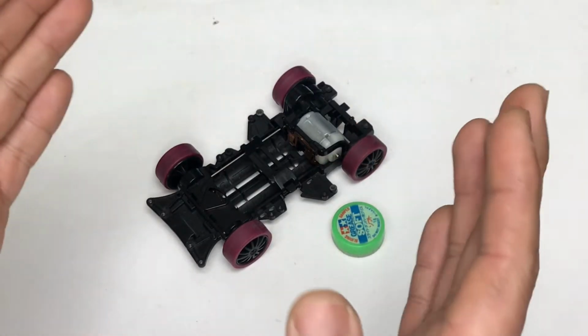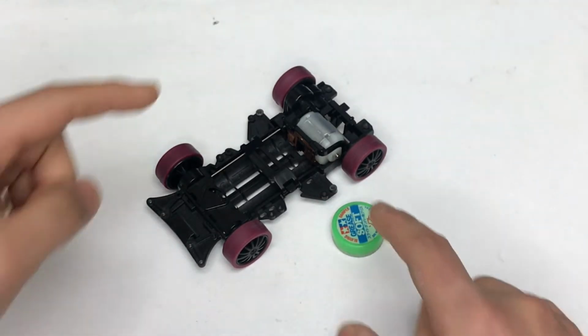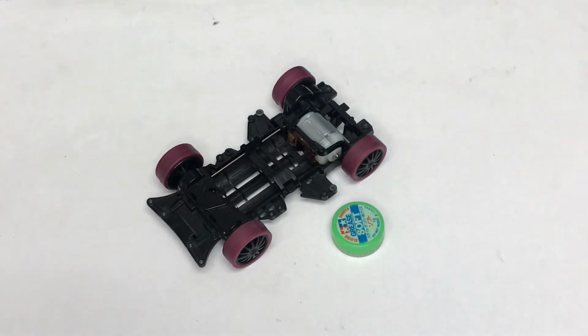Okay, so today we're gonna do the side damper. Today I'm gonna show you all the different types of side damper setup that I know, one by one. Okay, so let's start.